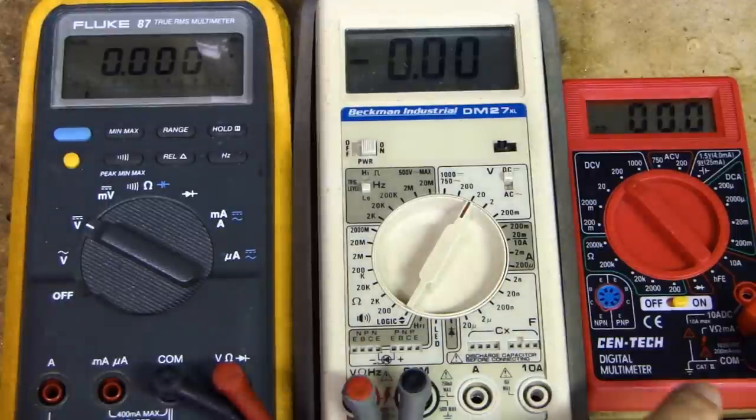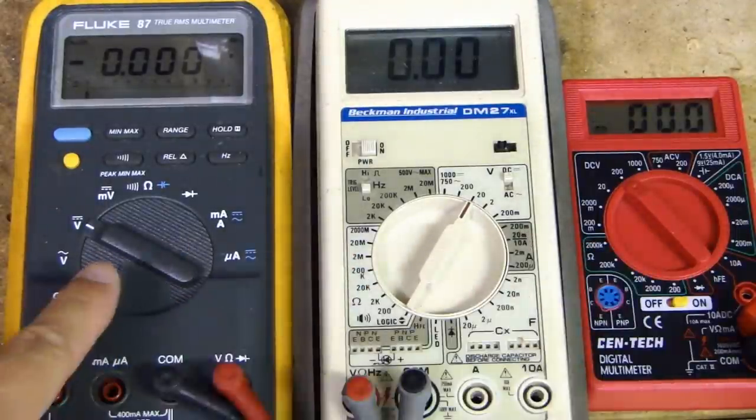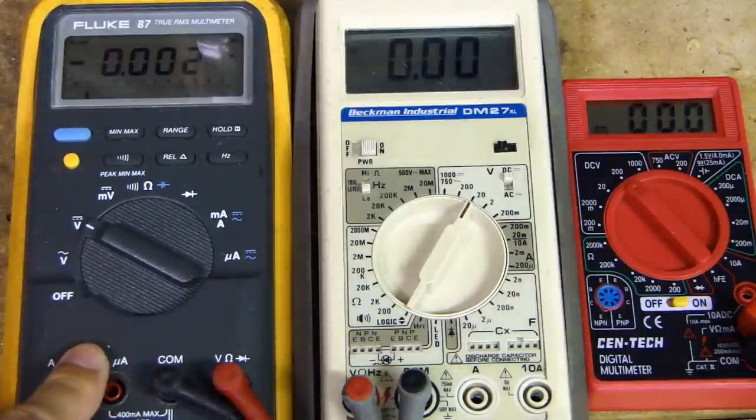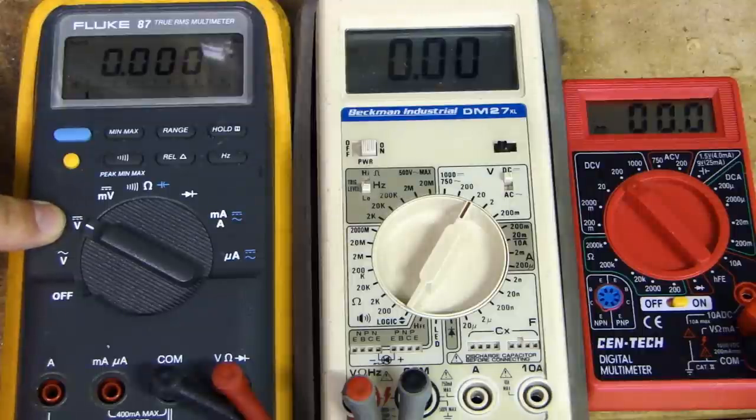On each of these multimeter, you will find a rotary knob. And what this allows you to do is to select the type of measurement you want to do. So on this one here, for example, right now is on the voltage, V. The flat line represents DC, direct current. If I switch this to V with the sine wave, that sine wave tells you that it's measuring AC voltage.